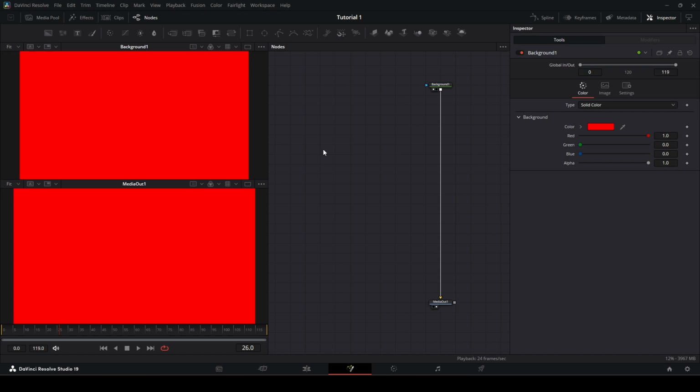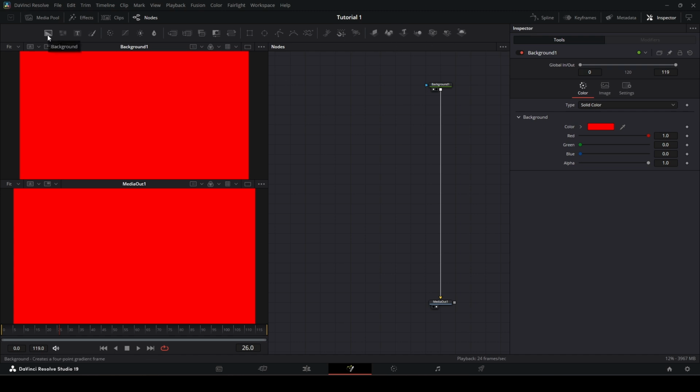But to start off, there's only a couple of nodes. If you hit Shift and Space, there's only really a couple of nodes in here that you might use as a beginner. Any of the masking nodes, the keying nodes, maybe the tracking nodes. Those are the ones that you might use that are not right up here, front and center in the interface. The rest, as you start learning, a lot can be done with just this. I also like playing with these over here.